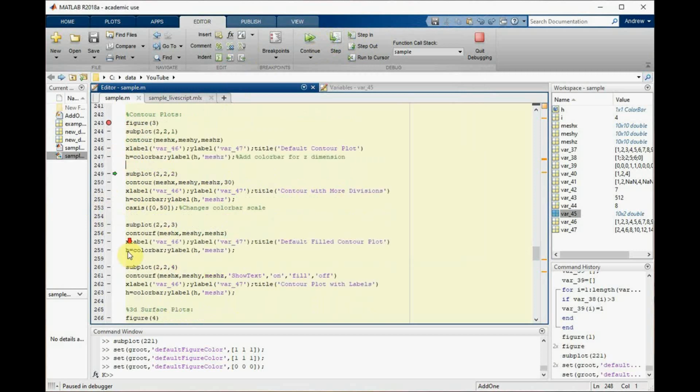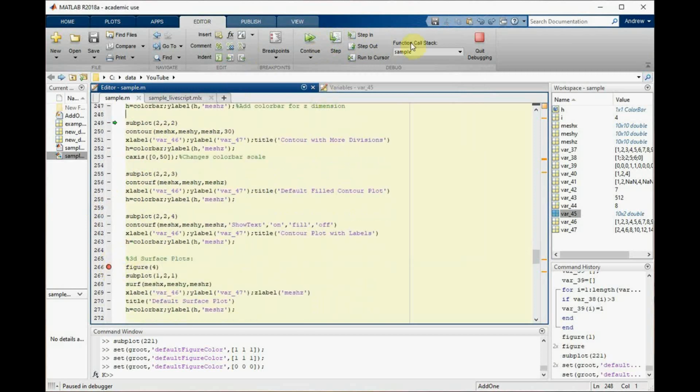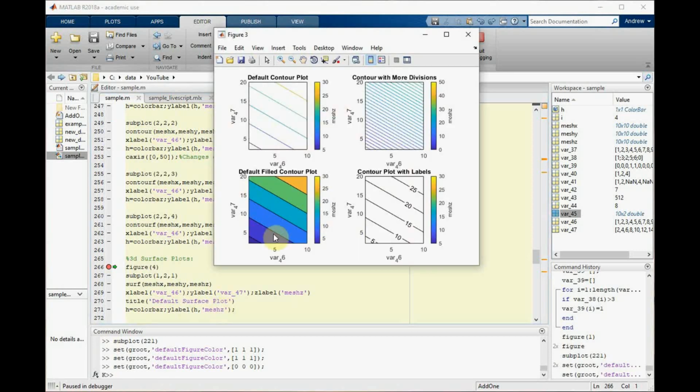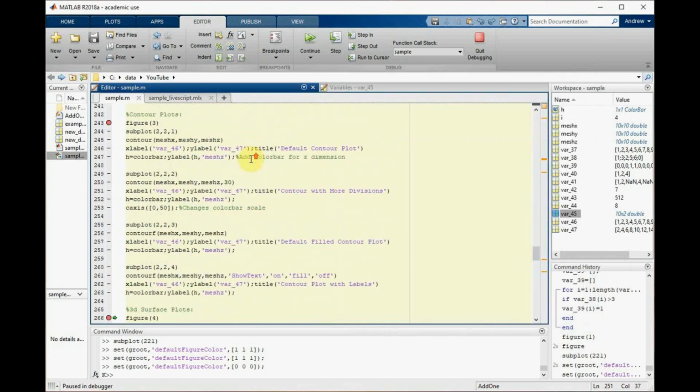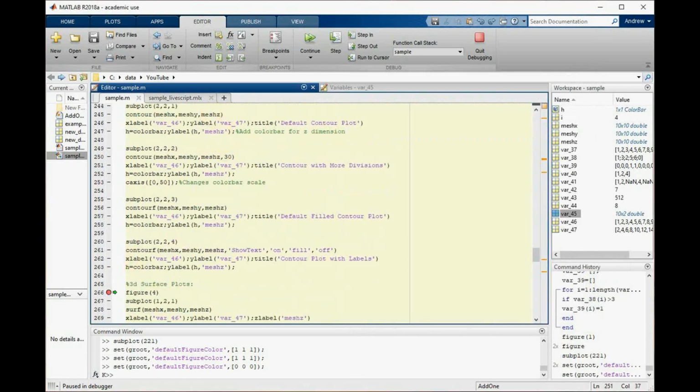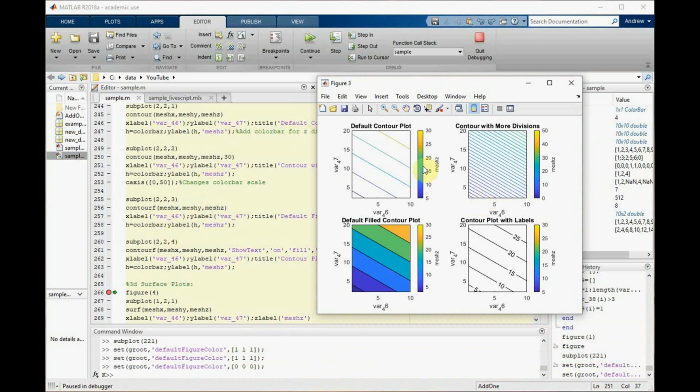If we run through this, and I'm just going to plot them all, we get a plot that looks like this. So the first option is just our standard contour plot. The second option, I've now changed it so that instead of the default settings, I've said instead of making 6 lines, make 30 instead. So it's made 30 lines, contours, 30 contours.